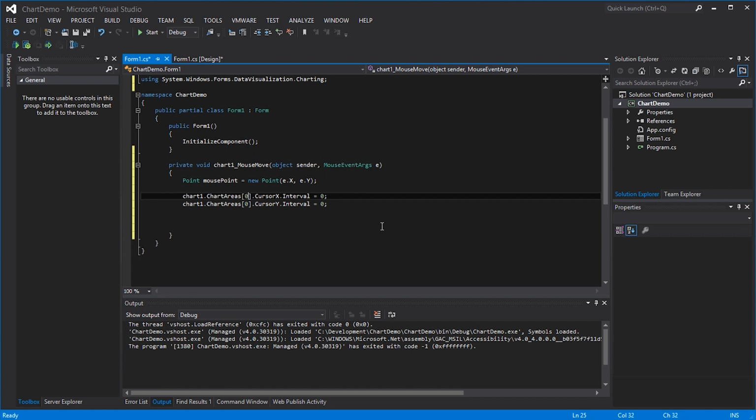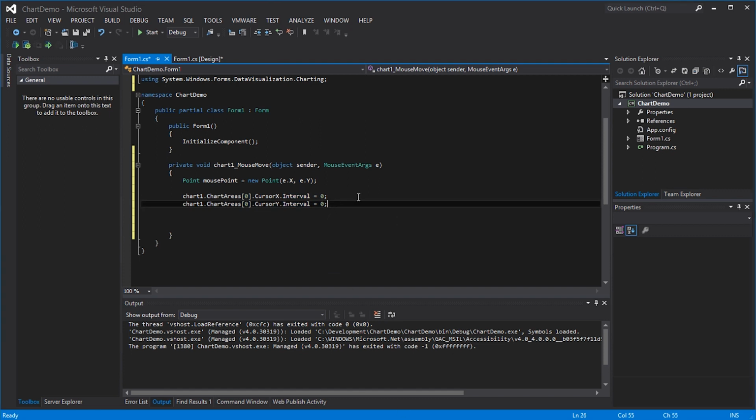So we enter 0, period. Again, inside this object, you'll see all of the options available to you. We're only interested in cursor X, and then the interval size, and we've set the interval to 0, so we get smooth scrolling. Okay, and we repeat the process for our cursor Y interval.